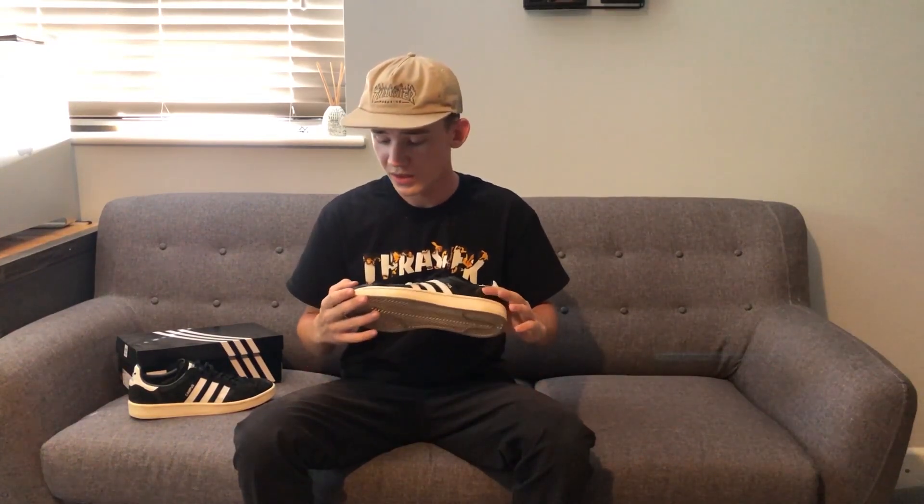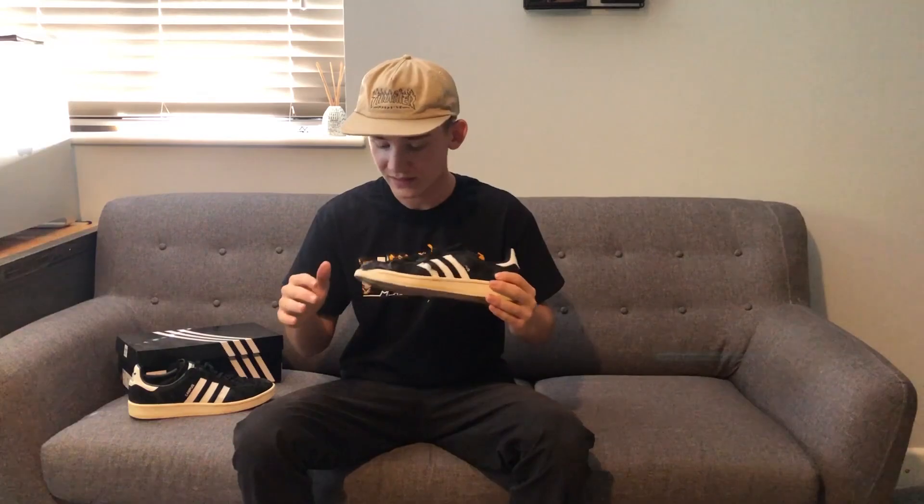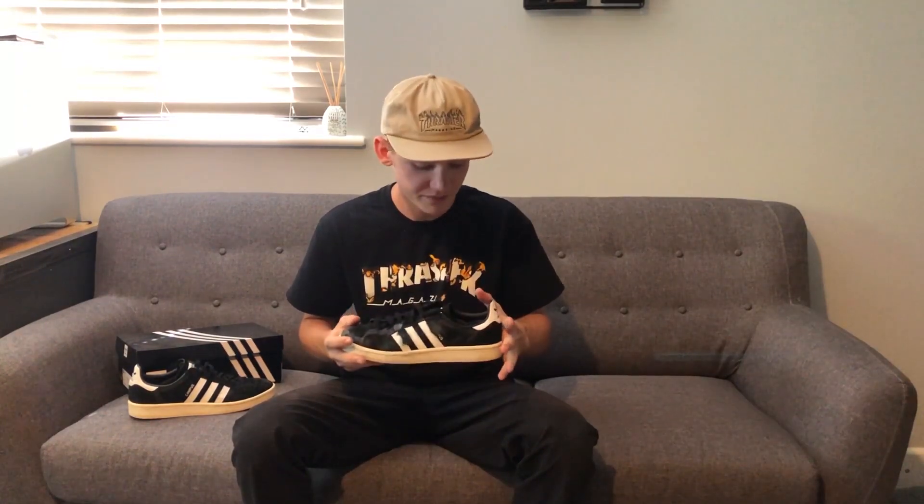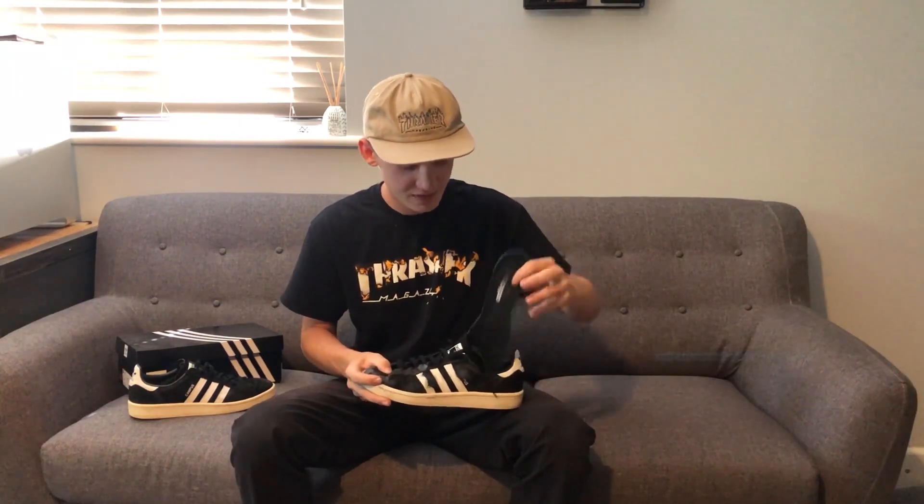Usually I'll have a rip on the shoe within two weeks from doing flip tricks, but I haven't had any rips in the fabric yet, so this shoe will be lasting a lot longer. I love the board feel and the shape of it — it feels so comfortable. It's also got nice padding in the insoles. I've had no heel bruise, no foot pains or anything — overall these are a great skate shoe.